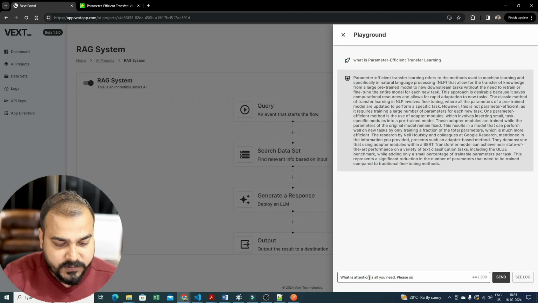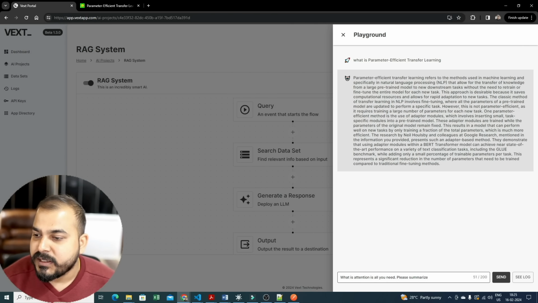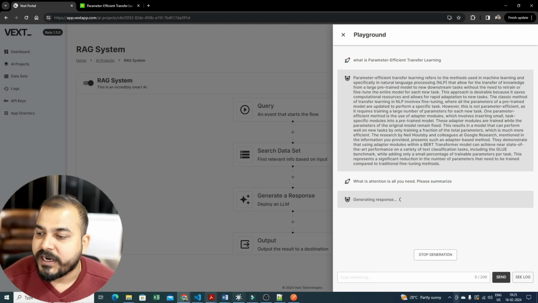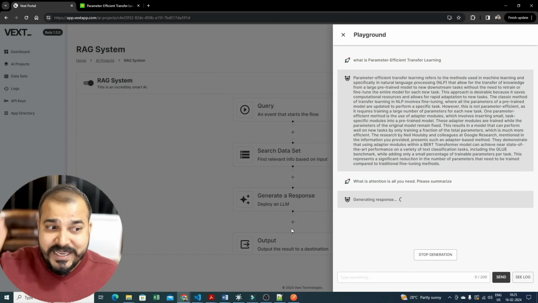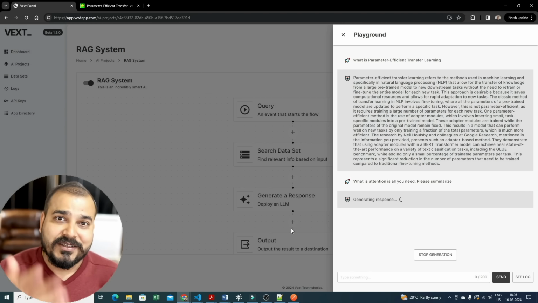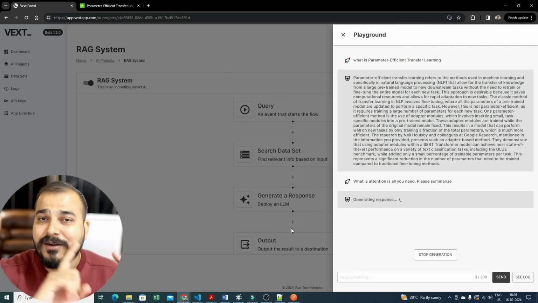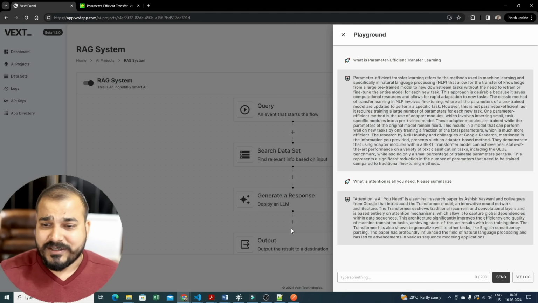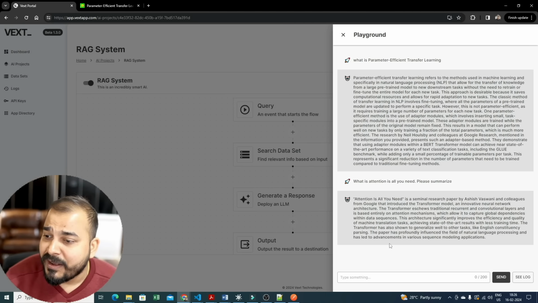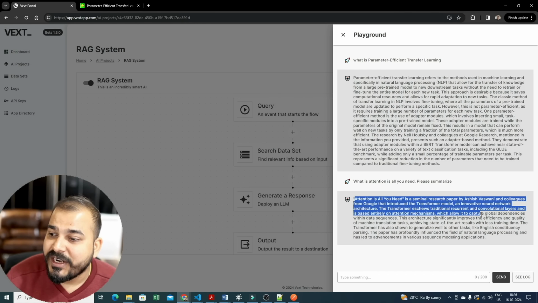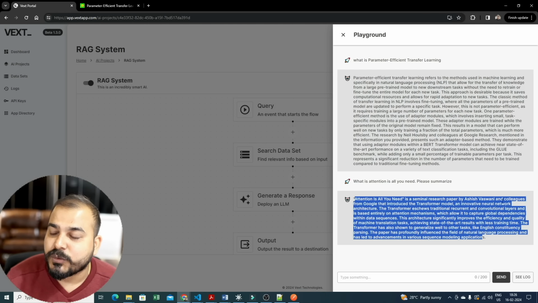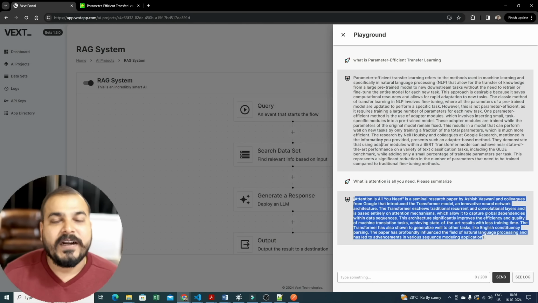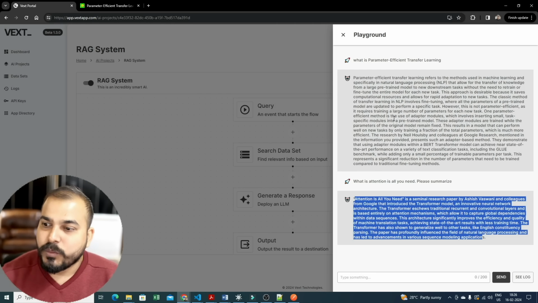Please summarize. Okay. So I've given this and here I will go ahead and click on send. Now the best thing is that the same functionality I can integrate with any chat bots that I specifically want. Let's say in Telegram channel, in WhatsApp channel, in any channel as such. That option also I'll show. Now again, I've got it. So attention is all you need is a research paper by Ashish Vaswani and colleagues. So perfectly we are able to get it. Any Q&A with respect to the data set, you will be able to get it.